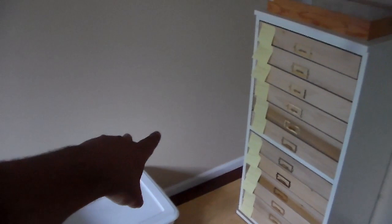Because now they're there, and then I'll put another cabinet here. So kind of like that, and then each one will have a cabinet stacked on top of it. So this whole section right here is going to be all cabinets and drawers. So that'll be fantastic.